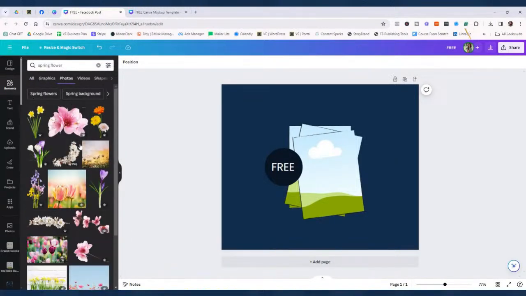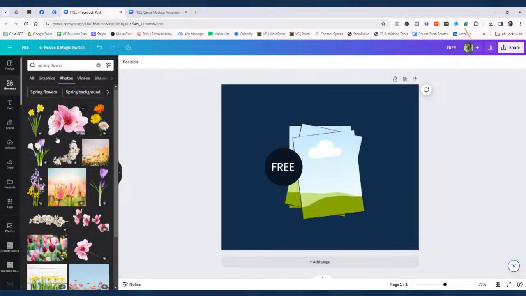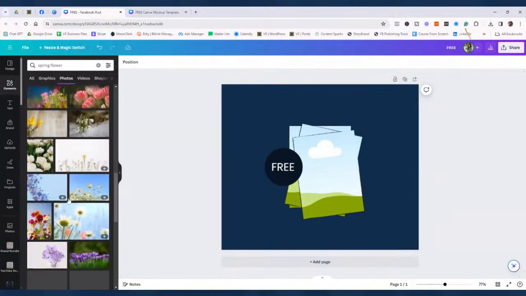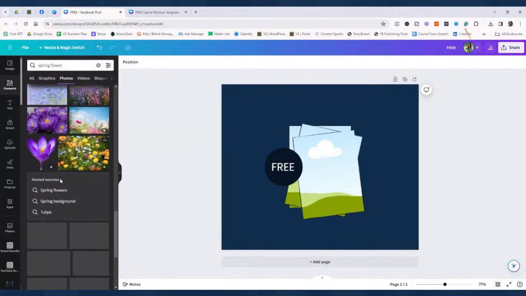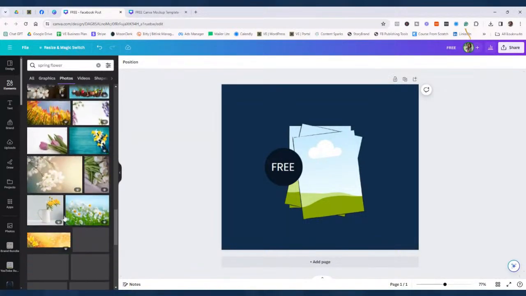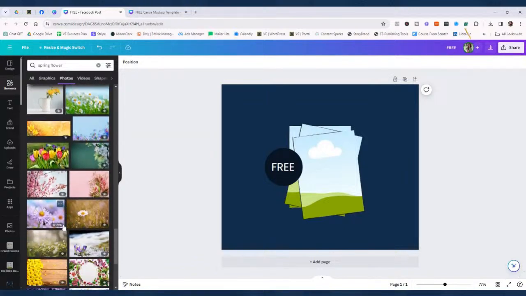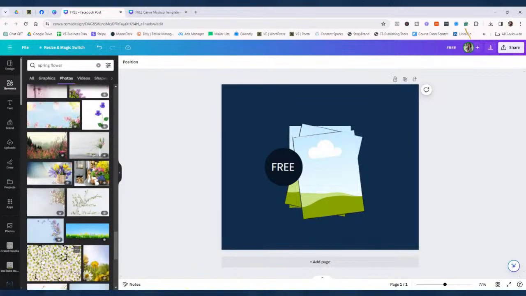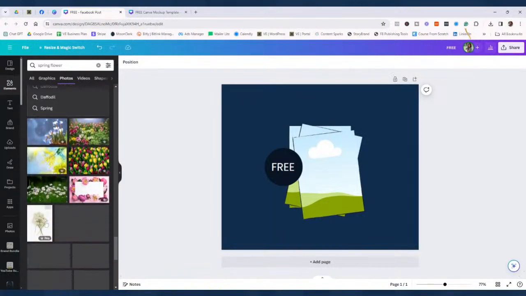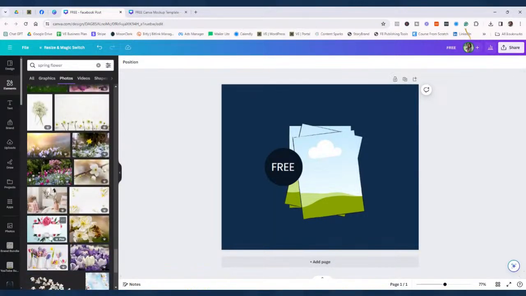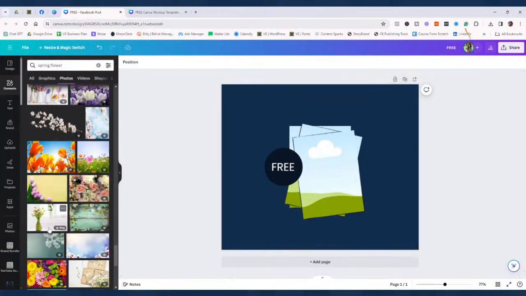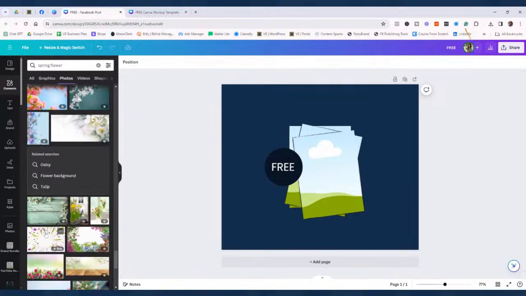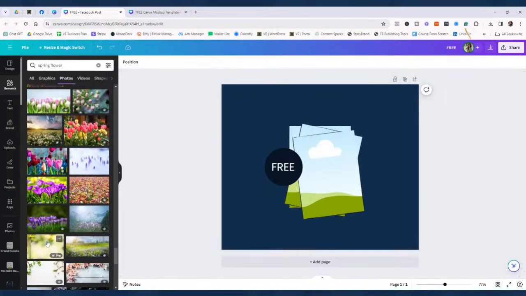And what I've used here is a photo. So you can look at the photos and just kind of scroll through and see the one that you like, that you think would really look pretty, that would really make your image or whatever you're creating here look stunning and really stand out. So let me just kind of scroll down and see if I can find the one that I used for an example. Really, any of them would work. Let's see here.